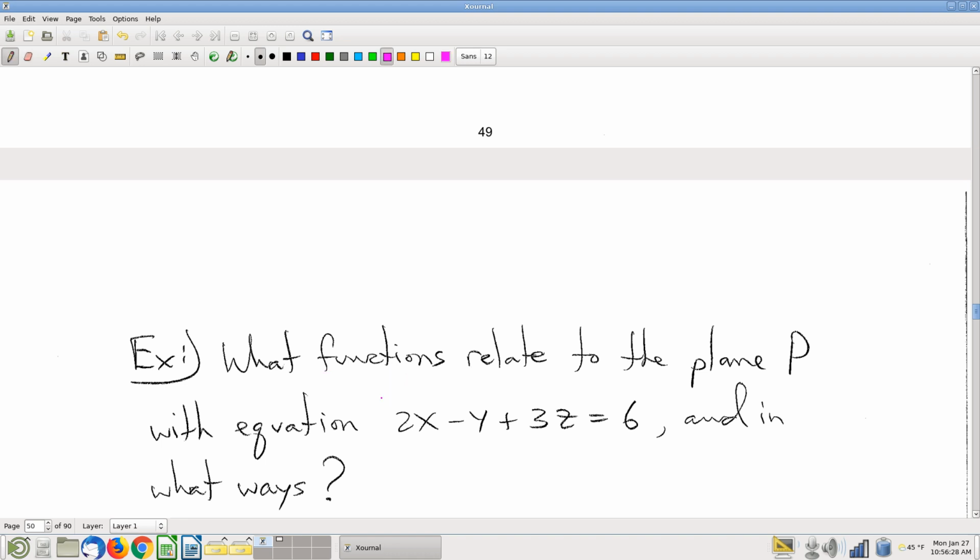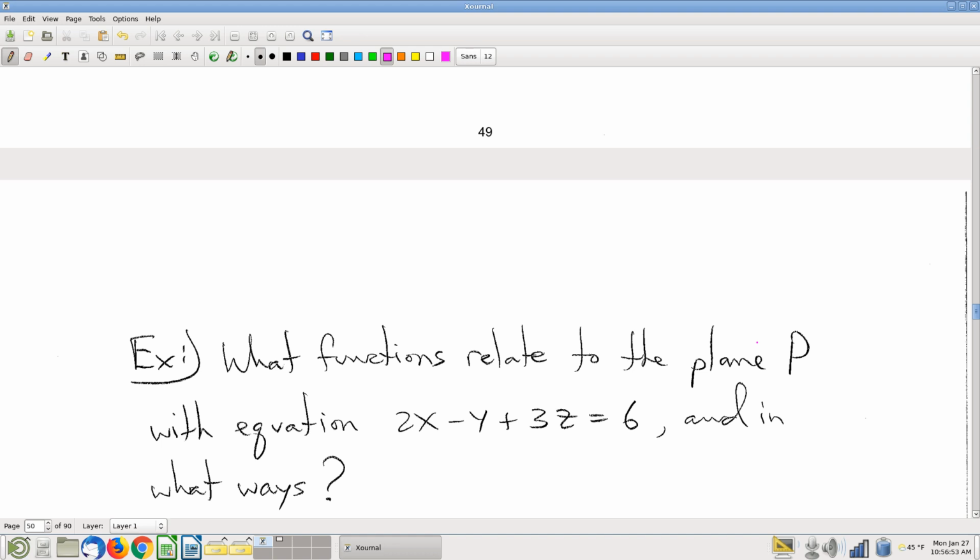Well, the first question I can ask is, is this plane a graph of some function? Surely if I could produce a function whose graph is this plane, then you've got to give me that function. It matters to this plane, right? There's a natural connection to this plane. So, let's be careful here. And again, the devil's in the details. There's a dangerous minefield that we're walking around in here.